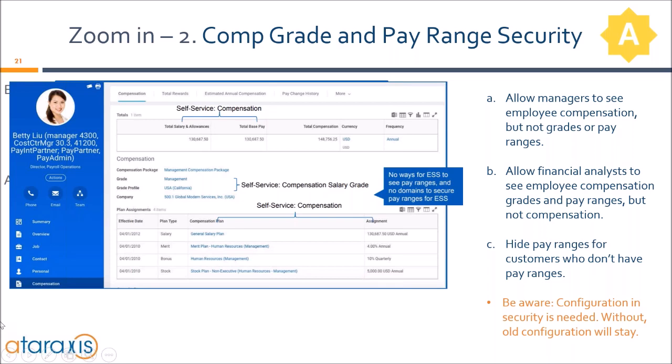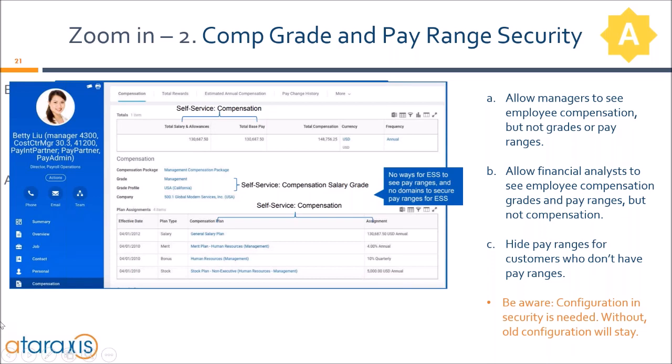So now Workday created new domains which give you the possibility to easily change security for the grade profiles, grade, pay ranges, and compensation itself. So for example, you can allow managers to see compensation, but not the grades or pay ranges, or financial analysts to see the grades and the pay range, but not the compensation.